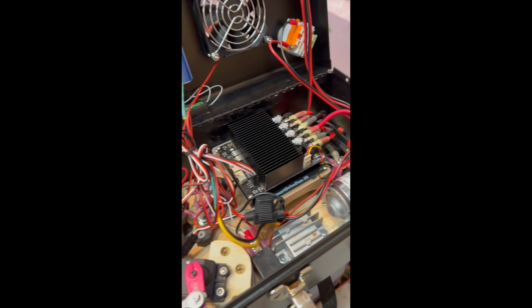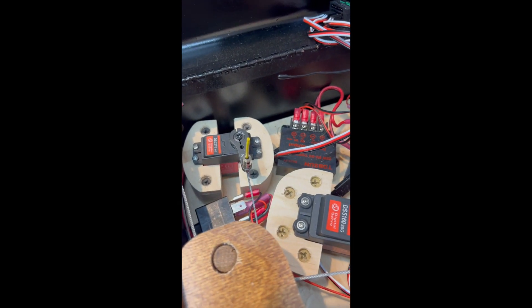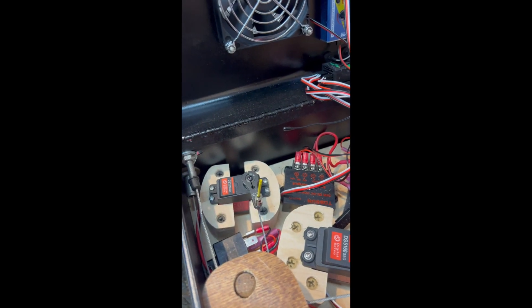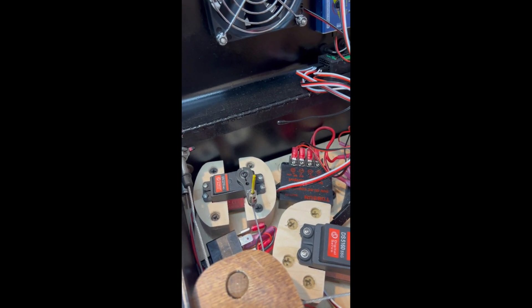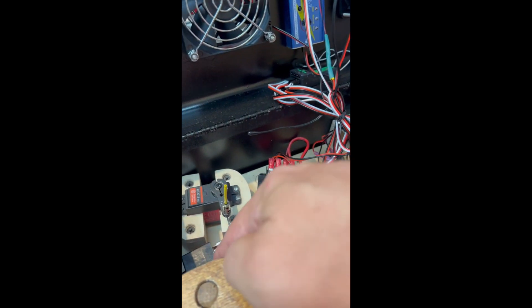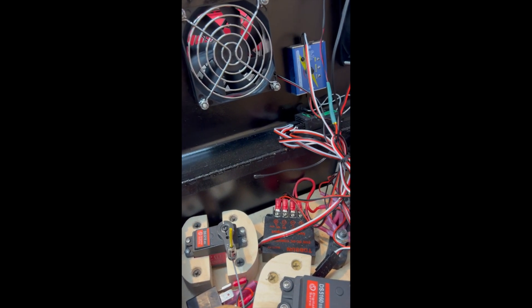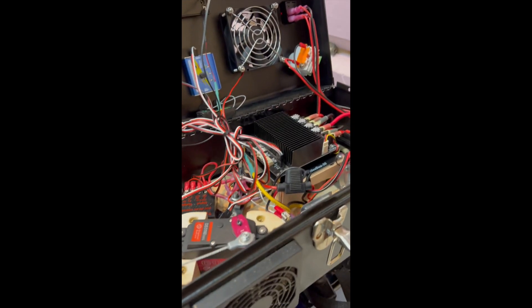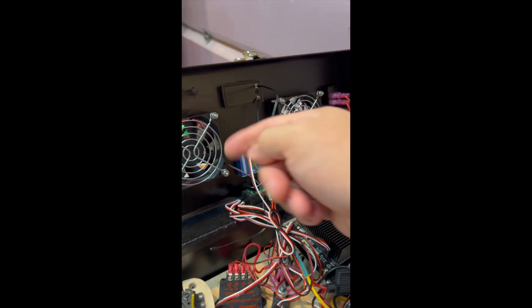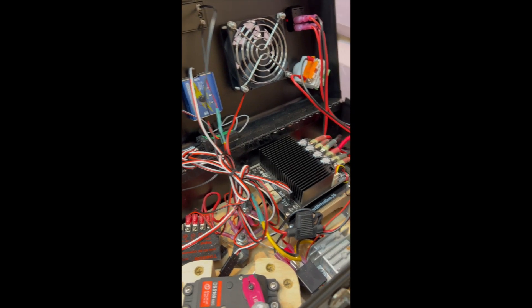That's it in a nutshell — a lot of little parts. This other little guy here is another relay, which is wired up to the spark plug on the mower, such that if you kill power using the emergency switch, it grounds the spark plug and kills the lawnmower engine itself. And then I went overboard with some fans, grills, a temperature probe, battery meter, and other doodads — but that's it in a nutshell.